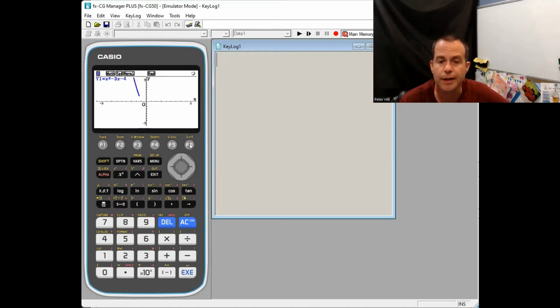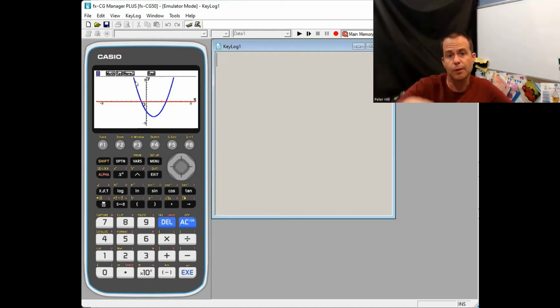Okay. All right, so then we're going to press draw, and then we see the two graphs that I showed you by hand just 2 seconds ago. We see the parabola there, and we see the line that's intersecting. Okay, that's the y equals 0, and this is the x squared minus 3x minus 4 graph.